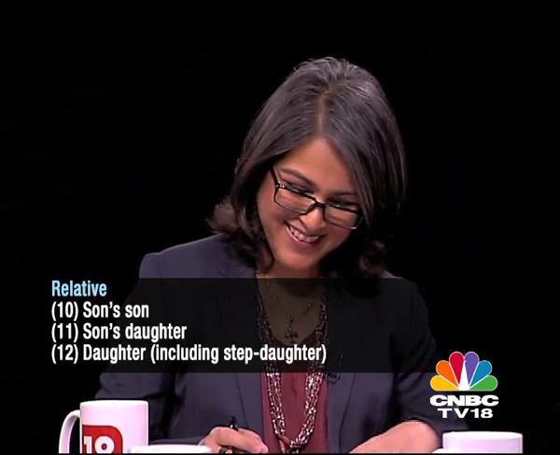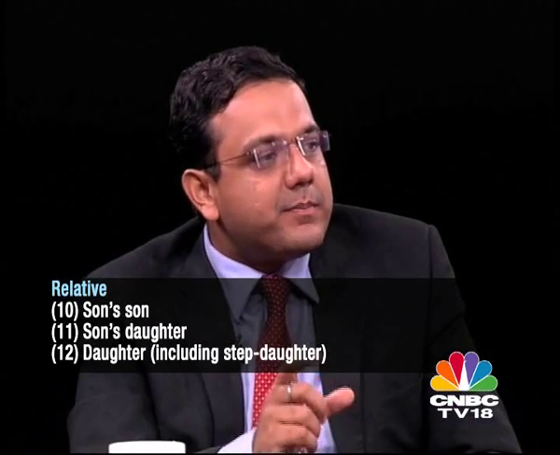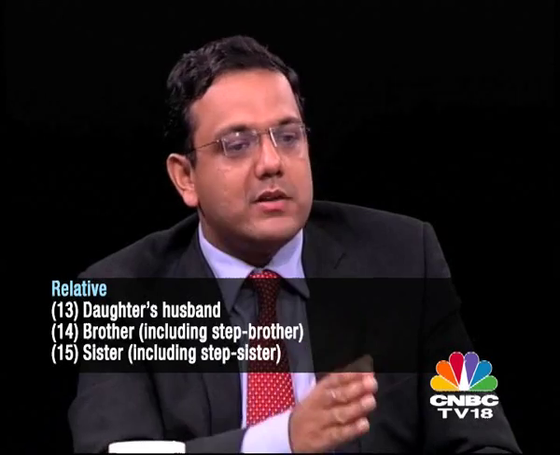The problem is that this definition has universally been applied to all situations. So I'm all for it if you say that in terms of disclosure of transactions of the company with related parties, you have a very extensive list. Where I start having a problem is if you tell me to ensure that 2 generations above, 2 generations below, or people who have no direct control, should not have shares worth more than 1 lakh rupees.